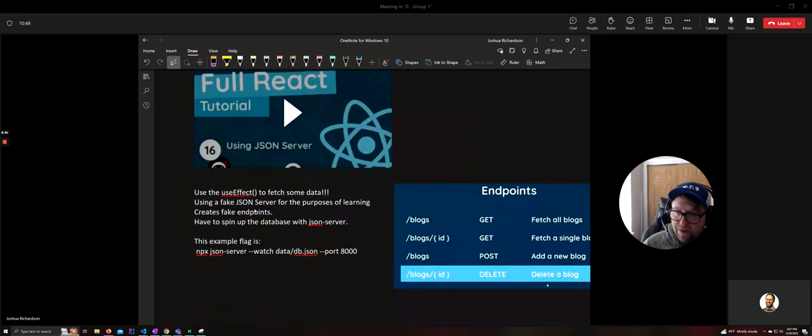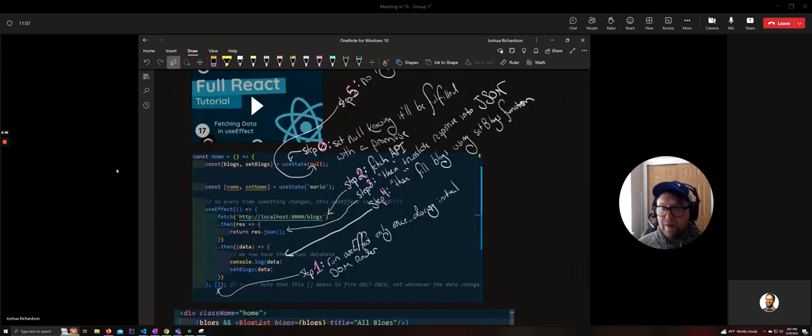Then we start setting up fake JSON servers, and then we use that fake JSON server to do this. Obviously, I'm trying to wrap my head around it. So step 0 is that we're setting a null state to the blogs. Step 1 is that we're using the useEffect only once during the initial DOM render.